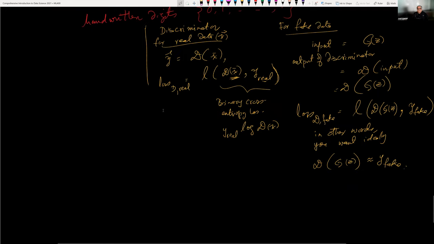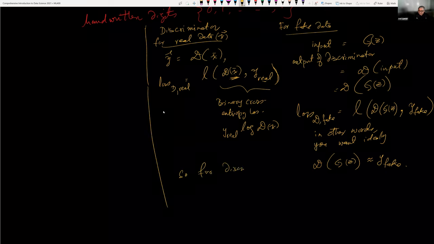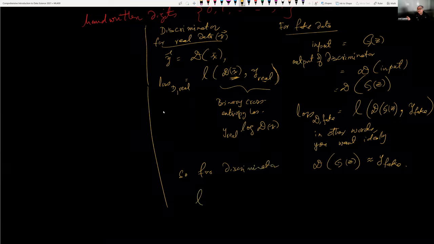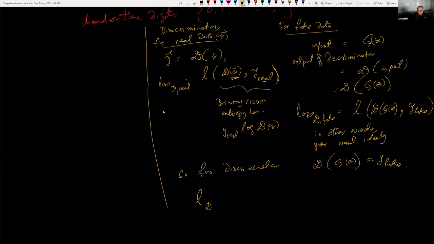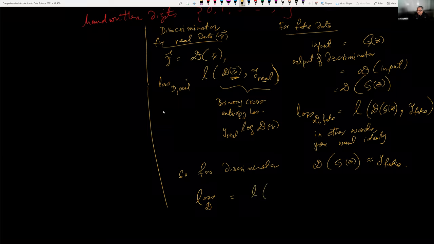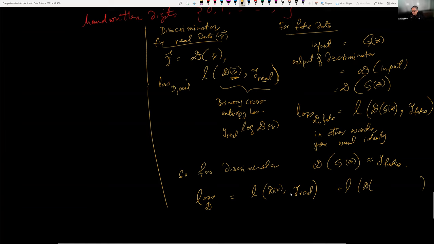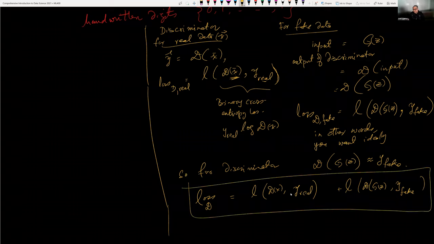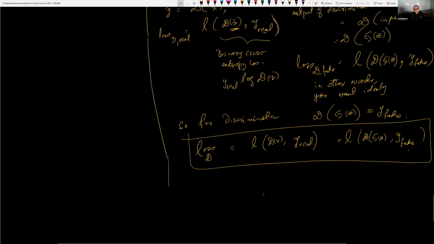So now let's look at the loss function. The total loss function for the discriminator, for one item of data, whether it's real or not, would be basically trying to minimize the gap between the prediction on the real data and y real, plus the gap between the prediction on a fake data and y fake, right? These are the two terms. Do you agree with this part, guys? So far for the discriminator, this is for the real part and this is for the fake, right? If we minimize both of these things, it can tell the real as real and the fake as fake. It's a winning discriminator. It's a winning cop, a good Sherlock Holmes.